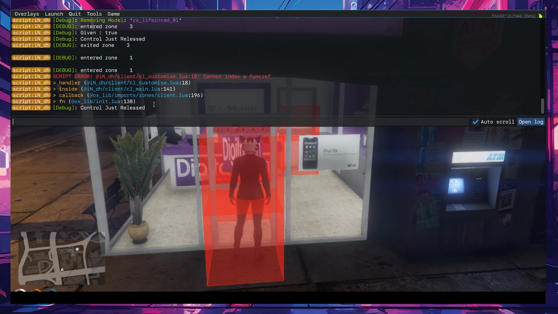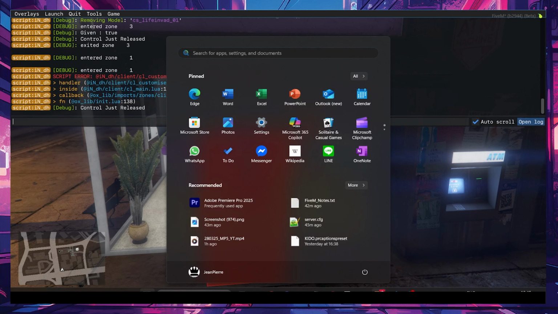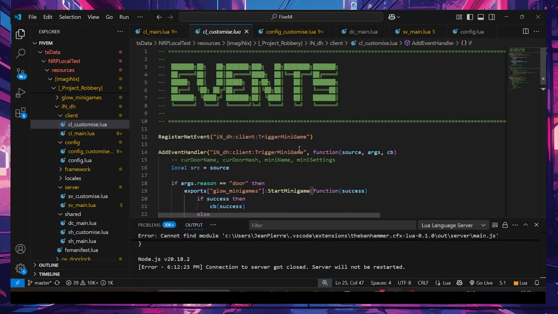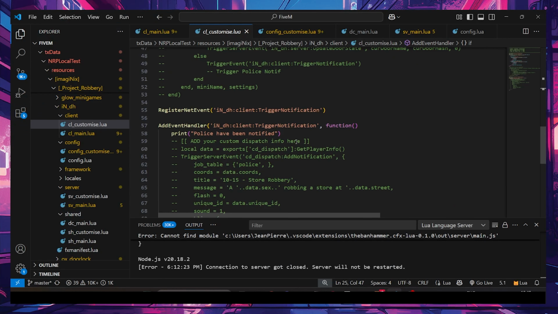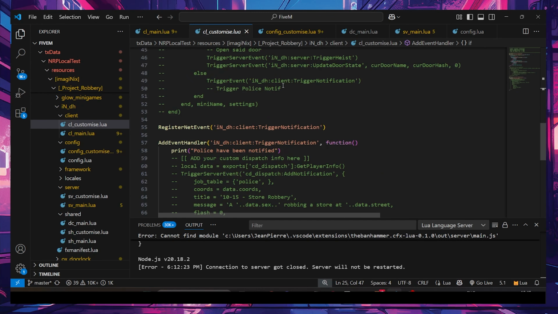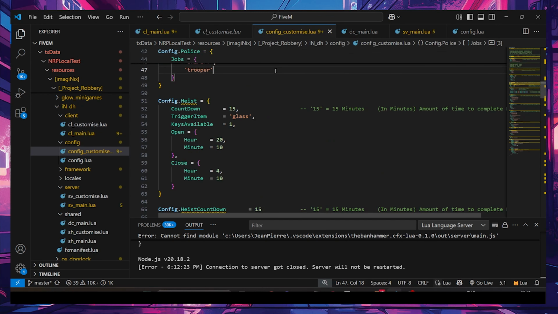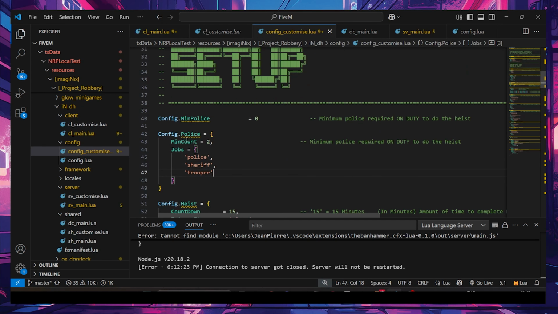Okay. I think the only issue we are having with Ted at the moment is the fact that he still gives you the key even if not enough police are online. Right? Because we did say minimum count is 2.